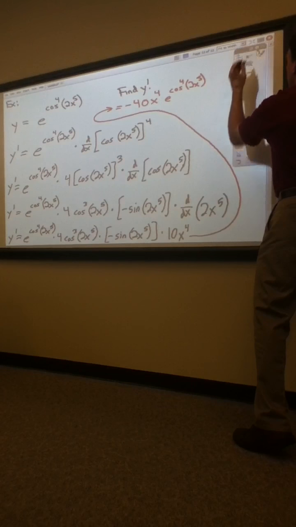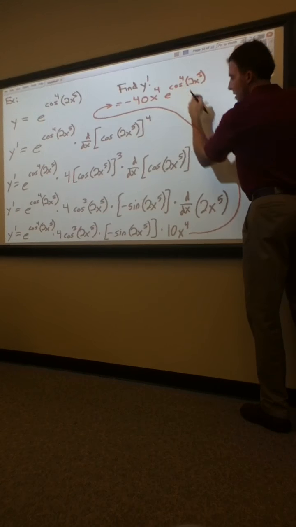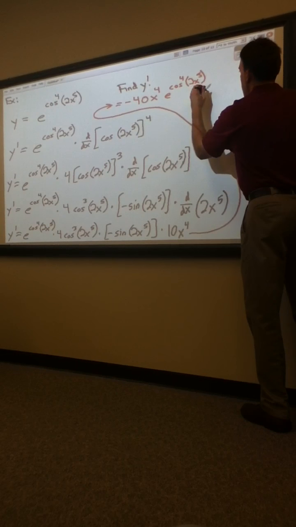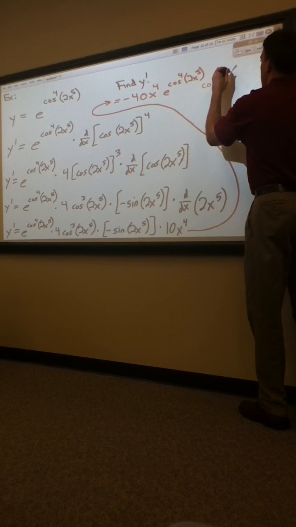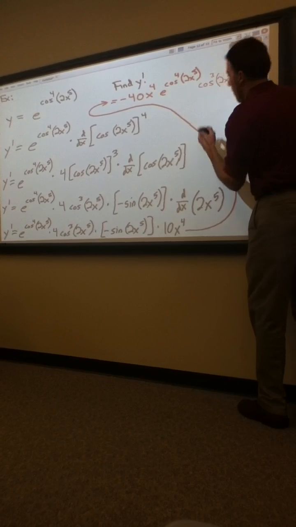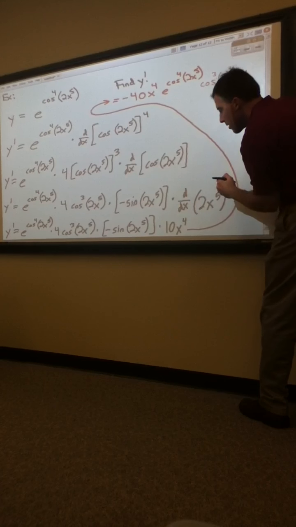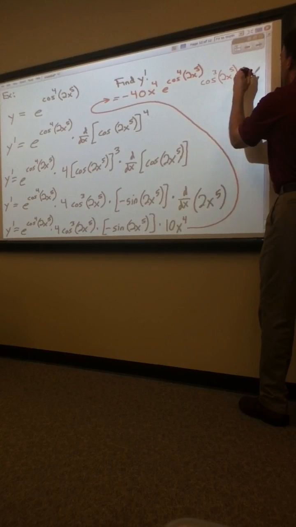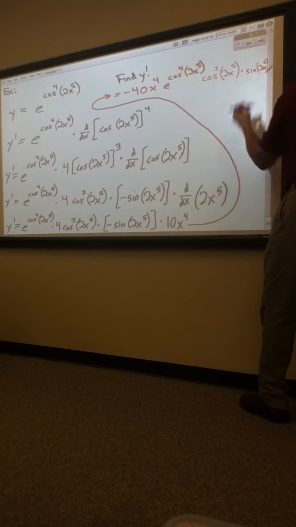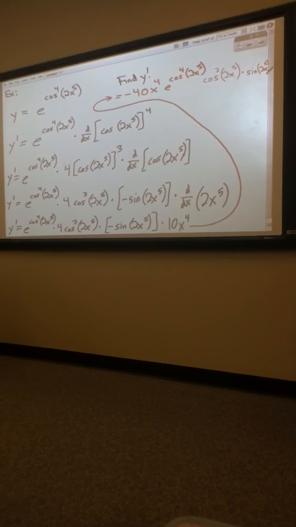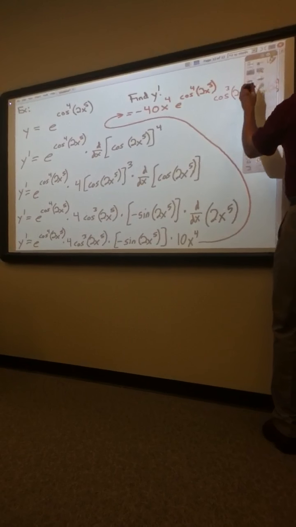Is that what you were talking about? Yeah, thank you, sorry about that. I understood what you were saying. So e to that thing, cosine cubed of 2x to the fifth. I went to the scrawny style here because I had to fit all this in. The sine of 2x to the fifth. It's barely fit there. Did I miss anything? And that's the answer. That'd be the answer, yeah. So this thing here is the answer.